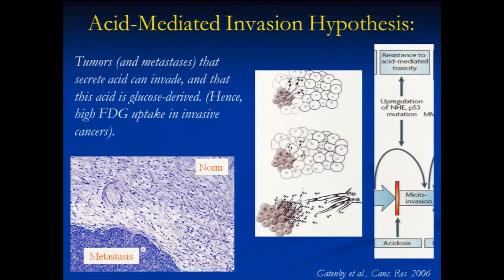And here is an image of a metastasis with the surrounding tissue. And in this region, it's been shown that the extracellular matrix has been degraded, and that this is the region of low pH. And there have been a number of other studies showing that pH has a strong relationship to invasion. And you can see here the proposed mechanism where the tumor secretes acid, lowers the surrounding pH, and then that prepares the environment, and then the cells can invade.